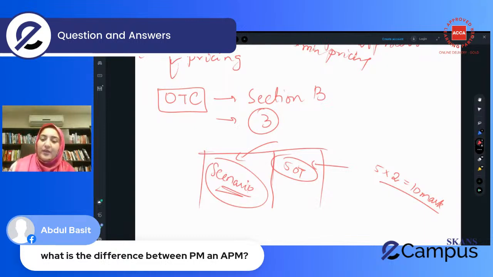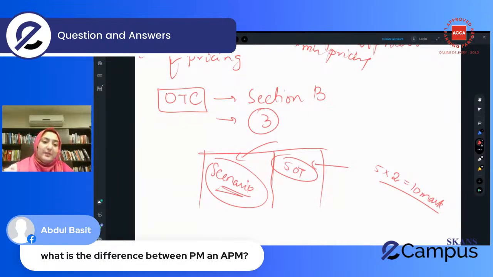Moving further, what is the difference between a performance management and advanced performance management exam? Performance management exam is the basic exam where you're going to learn different concepts which are used for performance management within the organization. Advanced performance management is, as the name suggests, the advanced exam. This exam is more linked with application of the different techniques and the practical scenarios. So case studies are longer. There are professional skills marks tested, and it's more practical in nature.